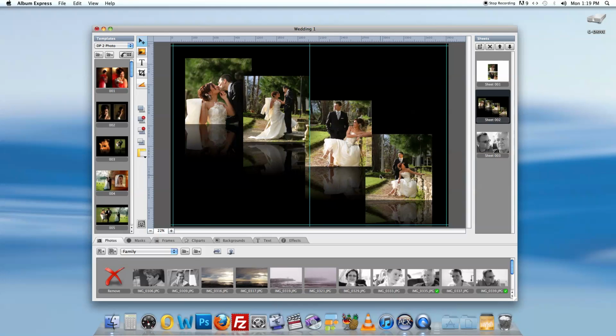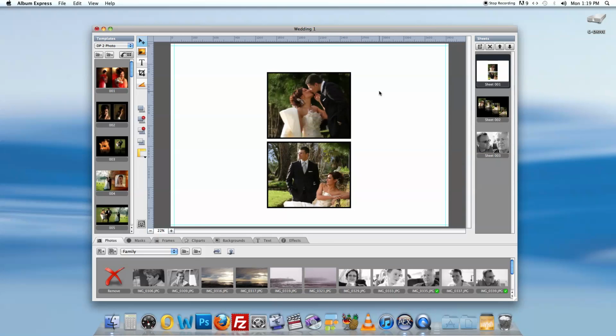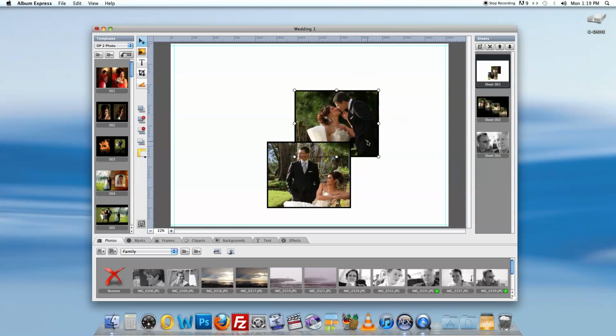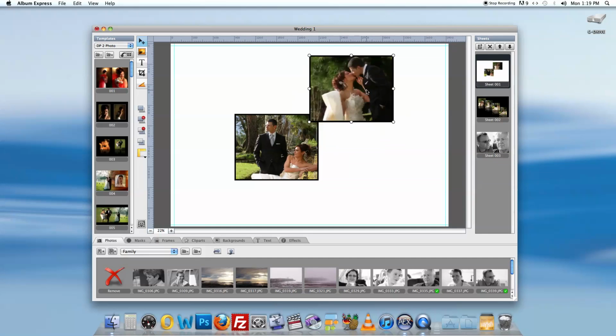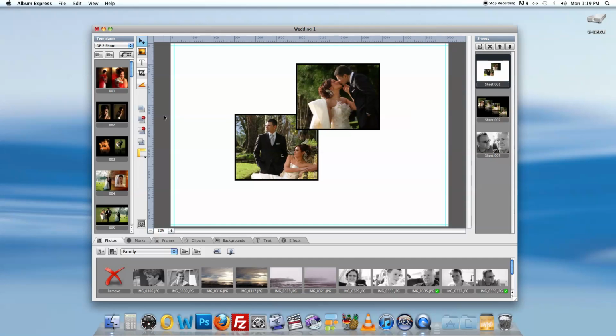So yeah, you can move around layers with the layer tools at the bottom of here. Just to illustrate a little bit simpler, let me just move this one. So now you can see this image is on top of that one. If I want to take this one and lay it down, just click it over there, and this one is now on top of that one. So this is the simple layer tools on the side here.